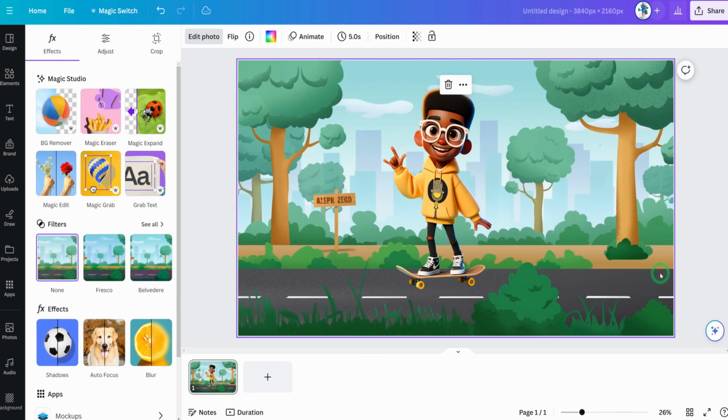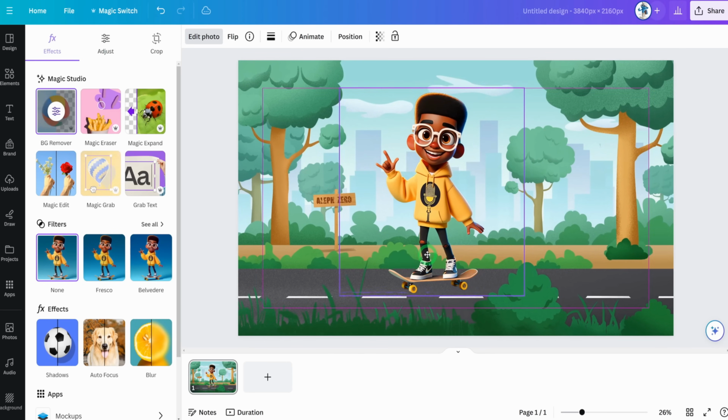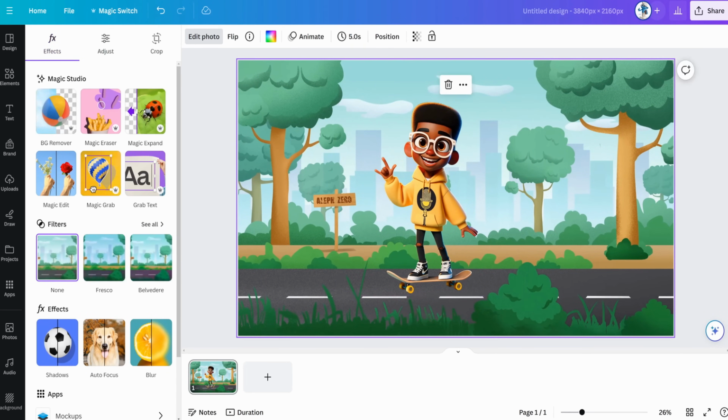You could see how clean this looks, and you could see this looks really nice. You could use this to set up your storybook as you want, and not just only storybook. In case you're creating things like a kids faceless YouTube channel, you could use this as well. I just use this to showcase a bit of how this would look on a different background, in case you want to create the background yourself and not generate the background using DALL-E.